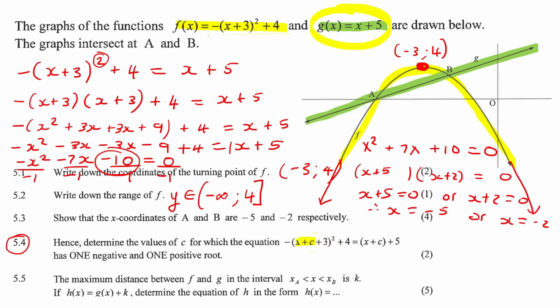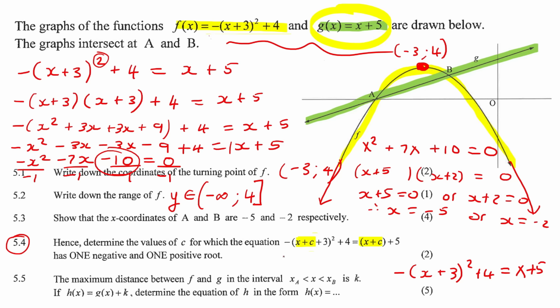Can you see the plus c has been added with the x in both of them? Okay, so we know that when you make the 2 equations equal, I'm just going to use these 2 equations. We know that when you do that, just like we did over here, what is this helping us to solve? It helps us to solve where the 2 graphs intercept.